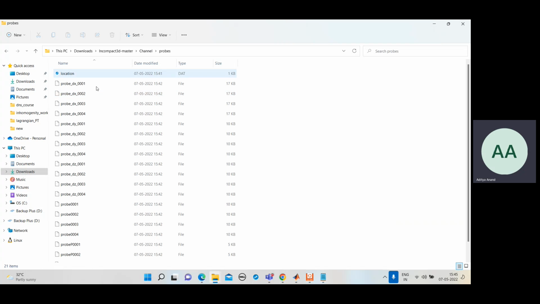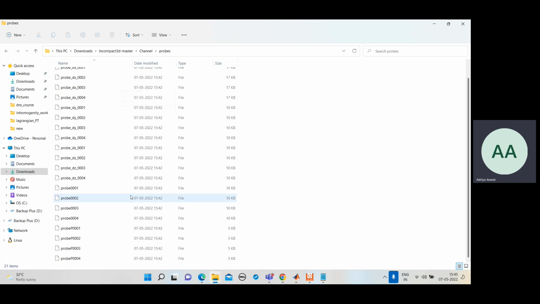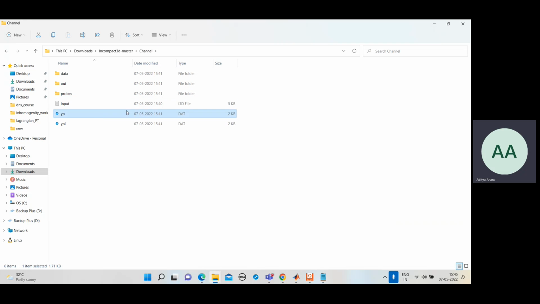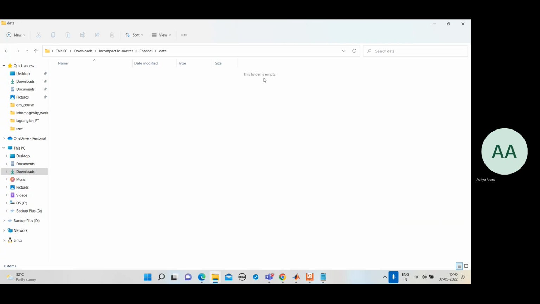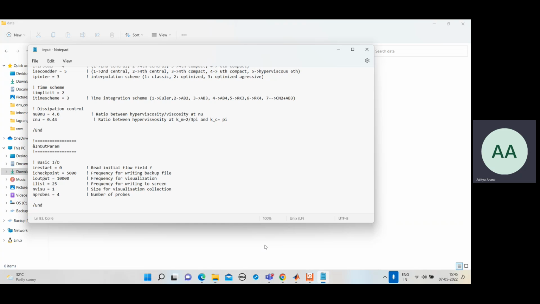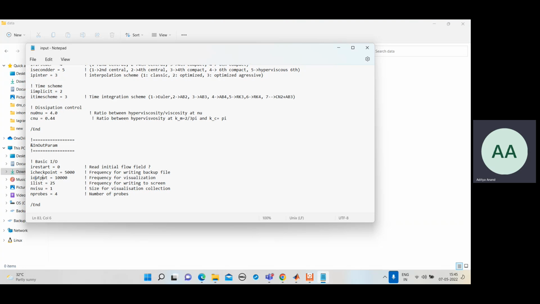We had 4 probes, so the output files for those probes are here, and the y-plus values are here. The code did not save any data because we did not reach this frequency.